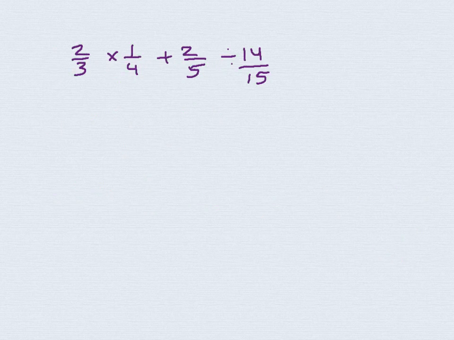This next example is taken from your booklet. In this question you should see a multiplication, an addition, and a division. In terms of priority, multiplication and division must come before the addition. Now you do not have to do the division first. BEDMAS does not imply division first. It says multiplication and division have the same level of priority.